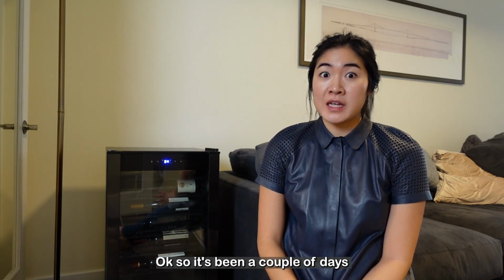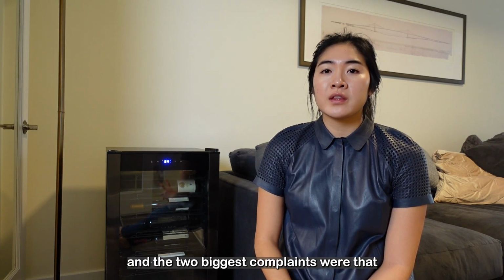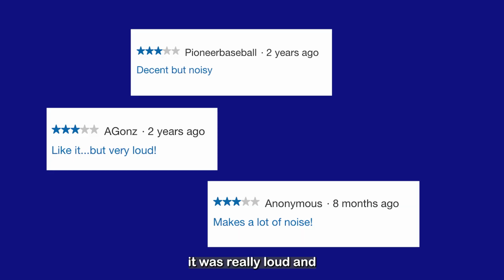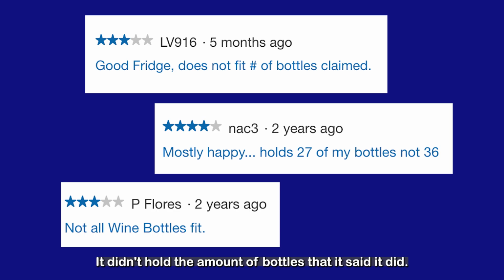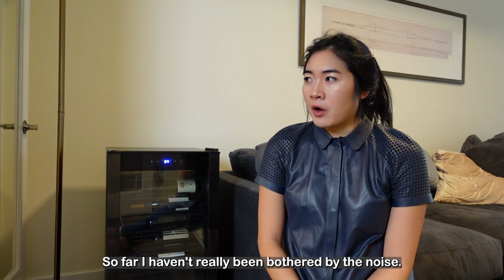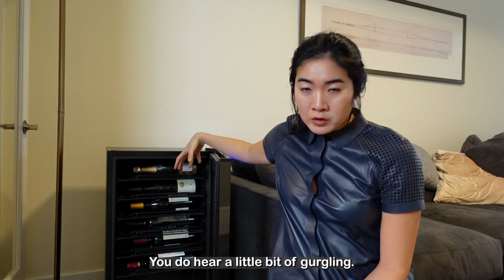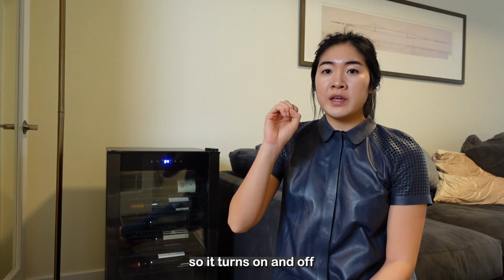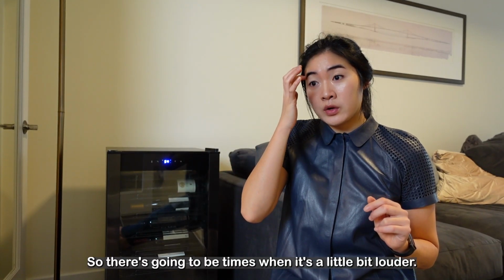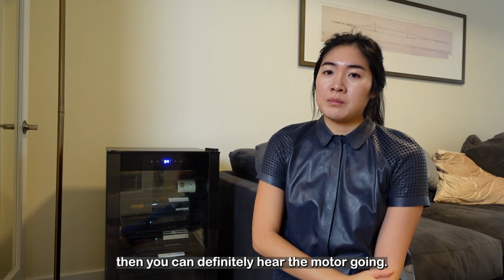Okay, so it's been a couple of days and I just wanted to give my final thoughts on my new wine fridge. When I was picking this fridge, I was looking through the reviews and the 2 biggest complaints were that it was really loud and it didn't hold 36 bottles. It didn't hold the amount of bottles that it said it did. So far, I haven't really been bothered by the noise. If you open it, you do hear a little bit of gurgling. It's a compressor, so it turns on and off. There'll be times when it's a little bit louder, but I don't really hear it with the door closed. If you have the door open, you can definitely hear the motor going.